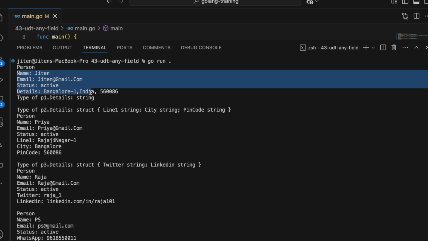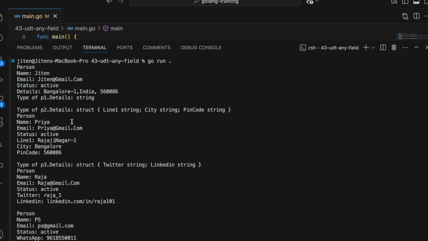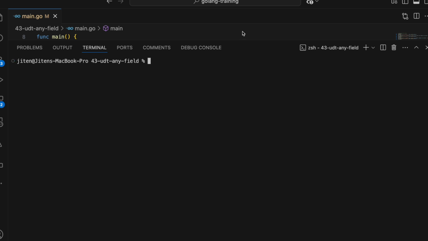So this is p1, this is p2. This is the type information, and then you see that line, city, pin code. p3 street, children, LinkedIn. p4 you could see these details, telephone, mobile, and so on. Fine.